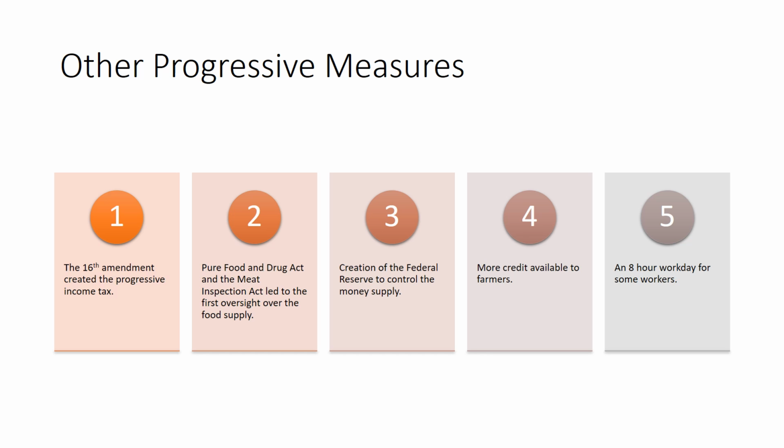We're also going to see more credit available to farmers during this period so that they can go out and purchase land and equipment. So this is an era that tries to help our farmers. And then we're going to see the creation, in some cases, of an 8-hour workday. That doesn't mean that every industry was limited to 8 hours, but some industries were limited to working their employees 8 hours a day. If they worked them any more than that, they had to pay them overtime, which is more money. It's time and a half. They make time and a half what they normally make. And so these rules are going to be put into place during the progressive measures.